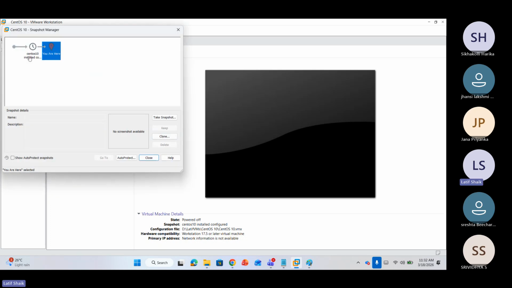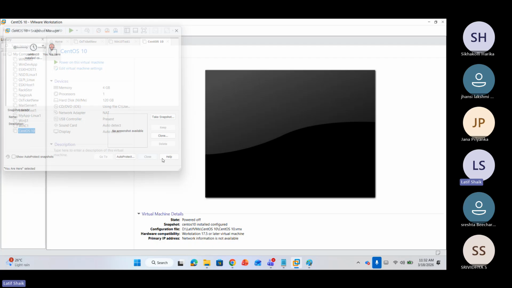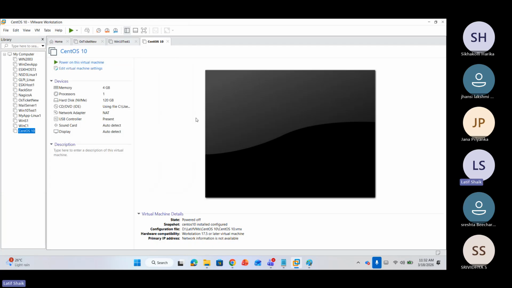Snapshot manager. See, we created a snapshot. After the snapshot, now I'm running this machine. So I turn on the machine and start installing some new software or maybe some configuration. Everything is running fine. Good. No problem. In case some issues occurred after the snapshot, some installation is done, some configuration I have done, and a mistake happened.